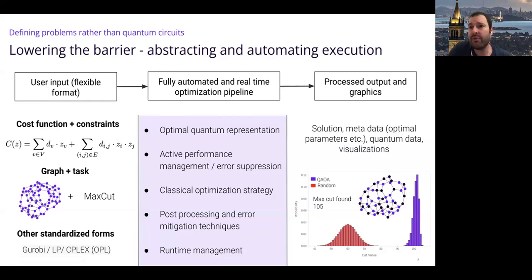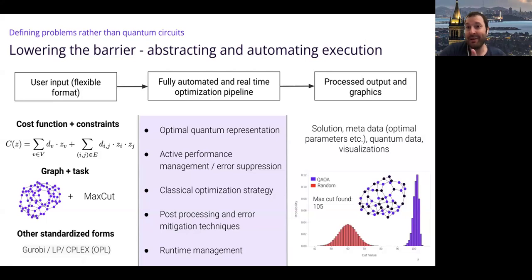Maybe you can even use some standardized format that classical solvers use, like CPLEX, Gurobi, and other kinds of commercially available solvers that exist out there. And our goal is to build a very similar experience. So as a user, you just need to define your problem in some abstract way. Everything else is in some sense under the hood.